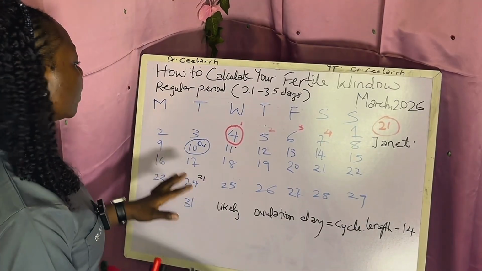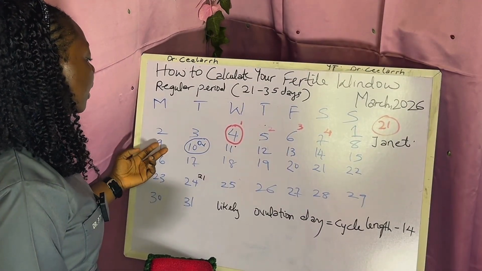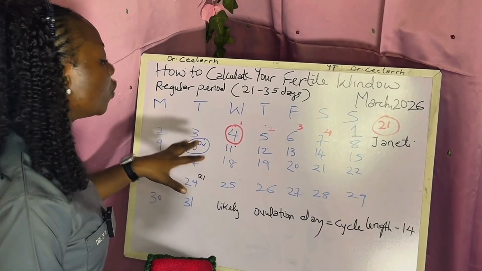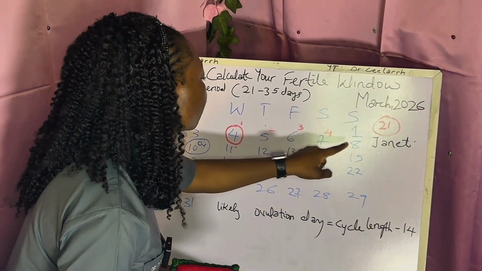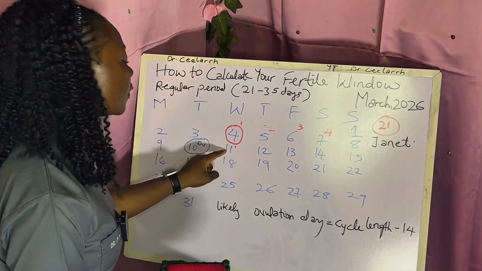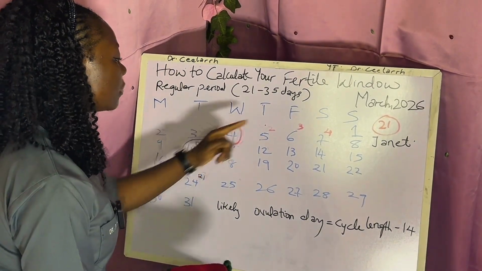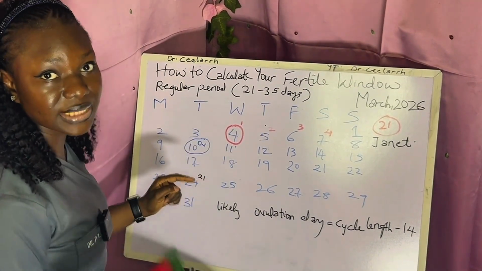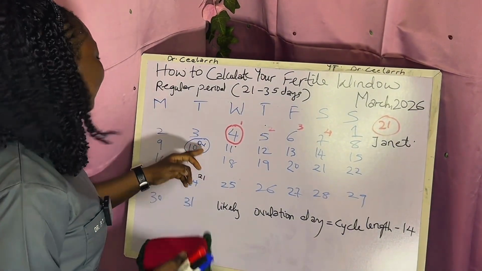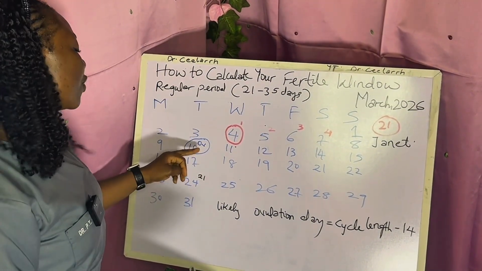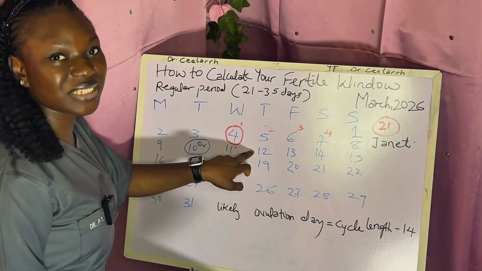All right, so the reason why I had to tell you about the adjustments that it can come 2 days later or 2 days earlier is so that you will know that the fertile window is not just this 1, 2, 3, 4, 5, 6, 7 days alone. It can adjust, it can shift backwards depending on when the ovulation decides to happen or even come forward. Assuming the body decides that this egg we're not going to release on this 7th day. It's delayed, so maybe the 11th day or the 12th day.